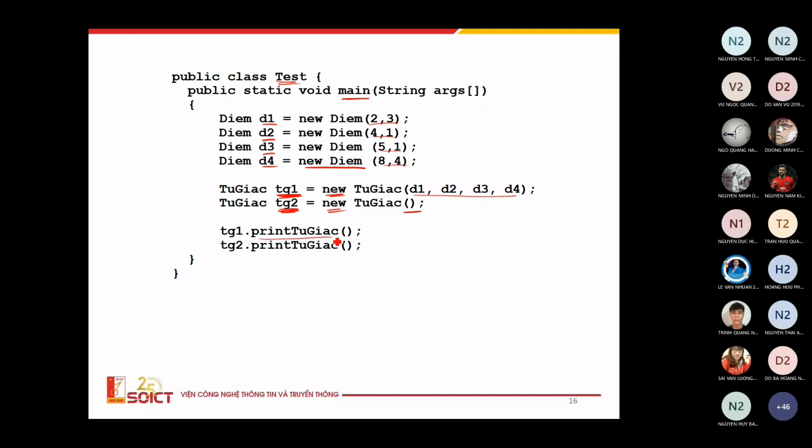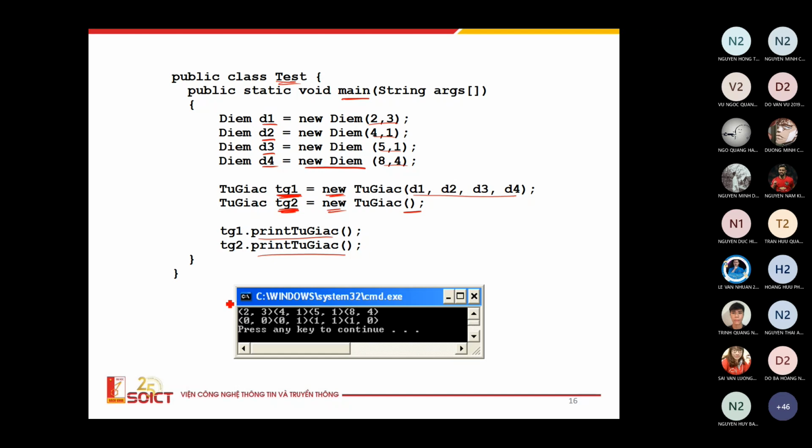And you will print out the information for these two objects. This is the result it will print. The first one is the coordinates of the first rectangle, and the second is the coordinates with the default constructor of the rectangle.